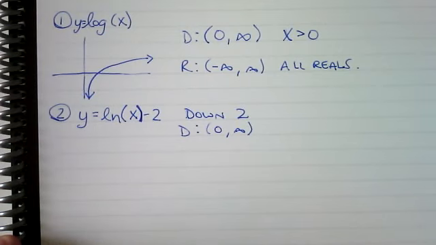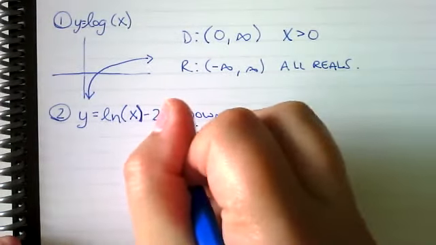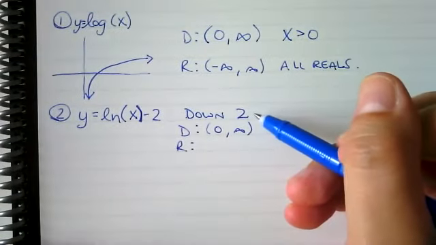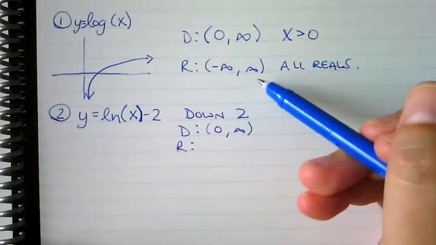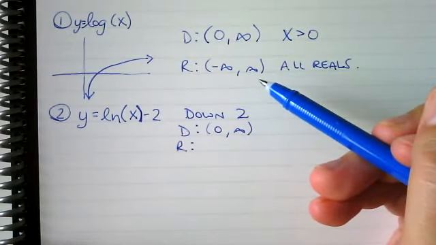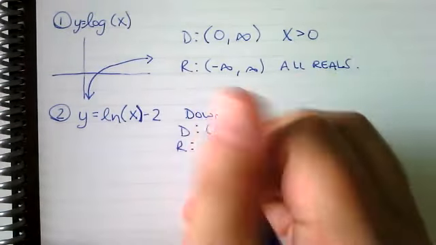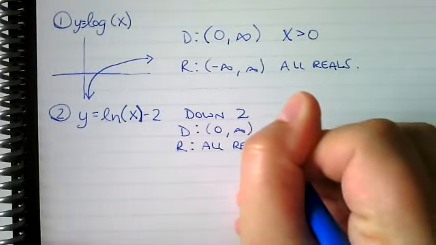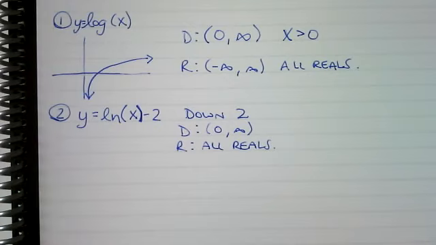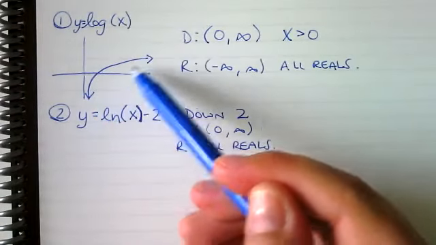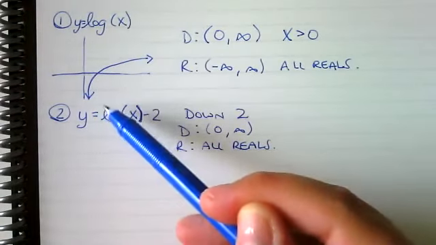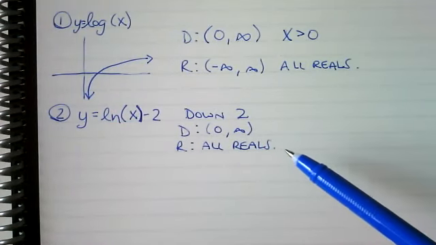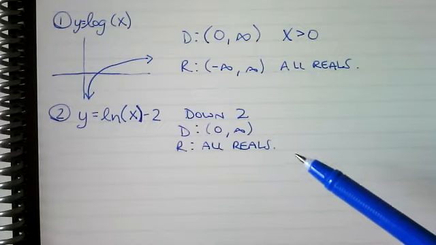I'm going to stick with interval just because that's the one that you're usually going to see. So for our range here, I went down 2, but since I'm already going from negative infinity to positive infinity, it does not matter that I've shifted down 2. My range is still going to stay the same. We're just going to say all reals because nothing changed it. If I shifted it down, it doesn't matter. Now it's here, but it's still going from 0 to infinity for the x values, and it's still going all the way down, all the way up. So our range is still going to be all reals.